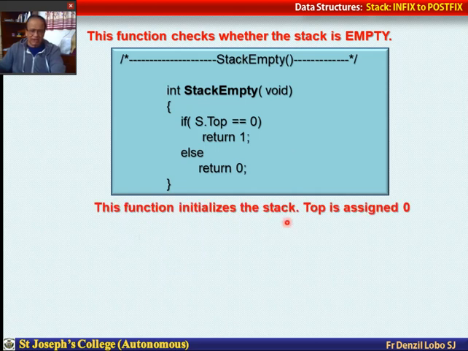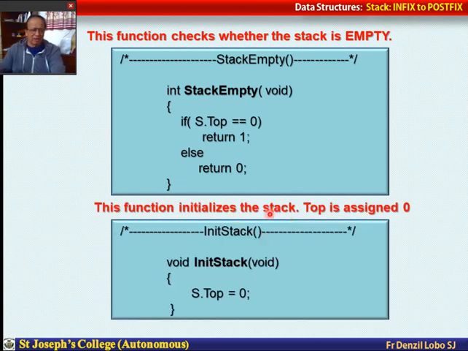The next function is init stack. We always need to initialize before we start the program in the main. First thing we do is we initialize the stack to 0. Of course, some programmers would initialize to -1 and start inserting or pushing data items from 0, but I have changed it. If top is equal to 0, I know that there are no operators. Otherwise, there are operators. So these are 4 important functions related to the stack.